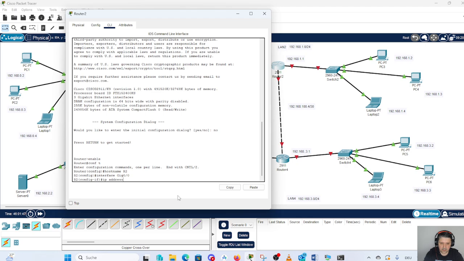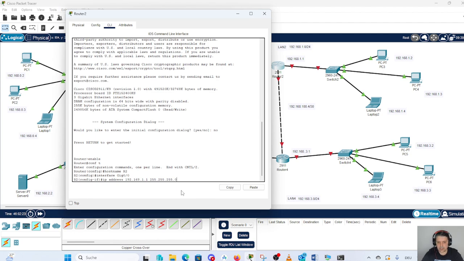IP address tab 1, subnet mask tab 0. Here we have 254 IPs in this range.